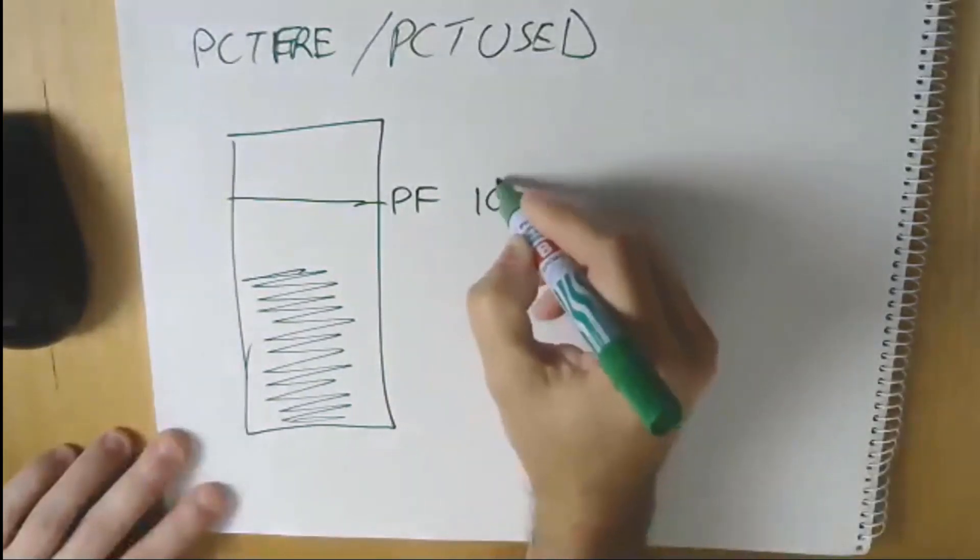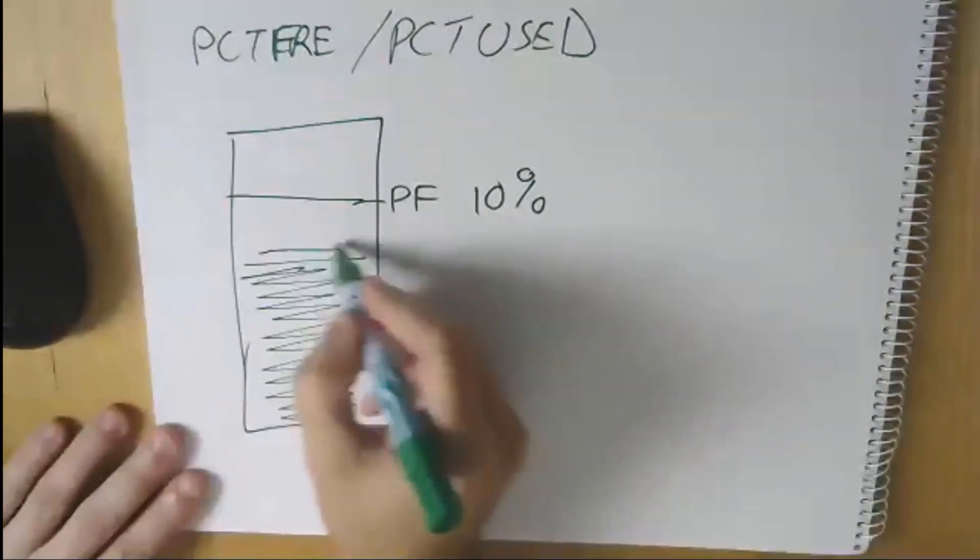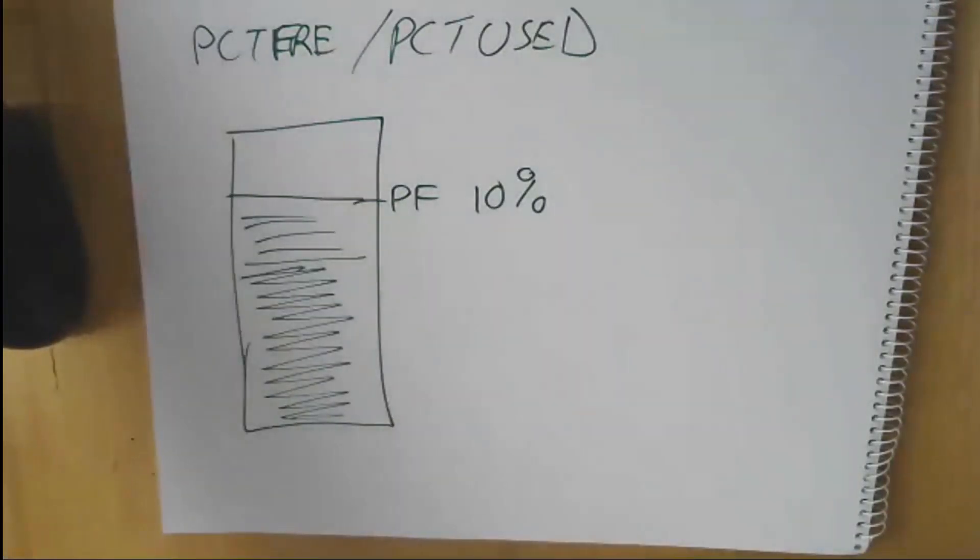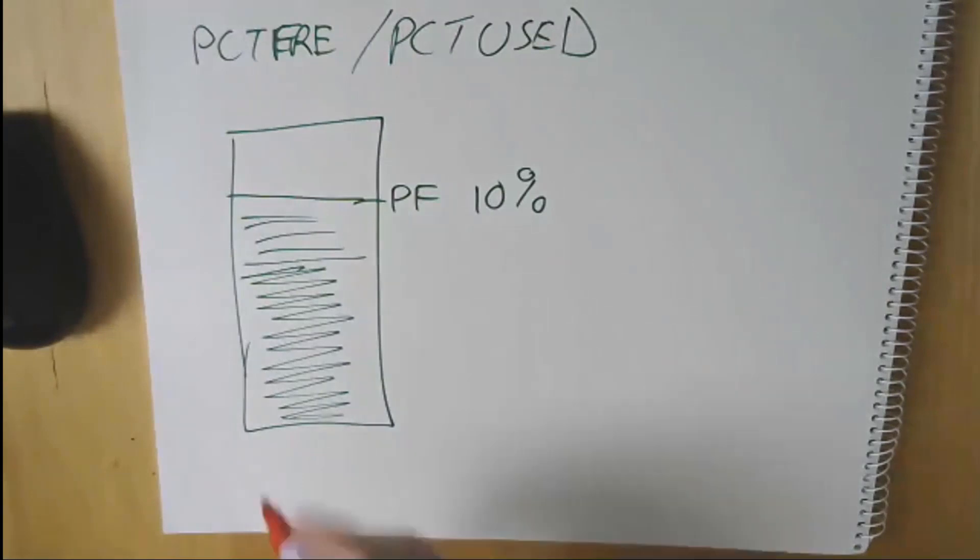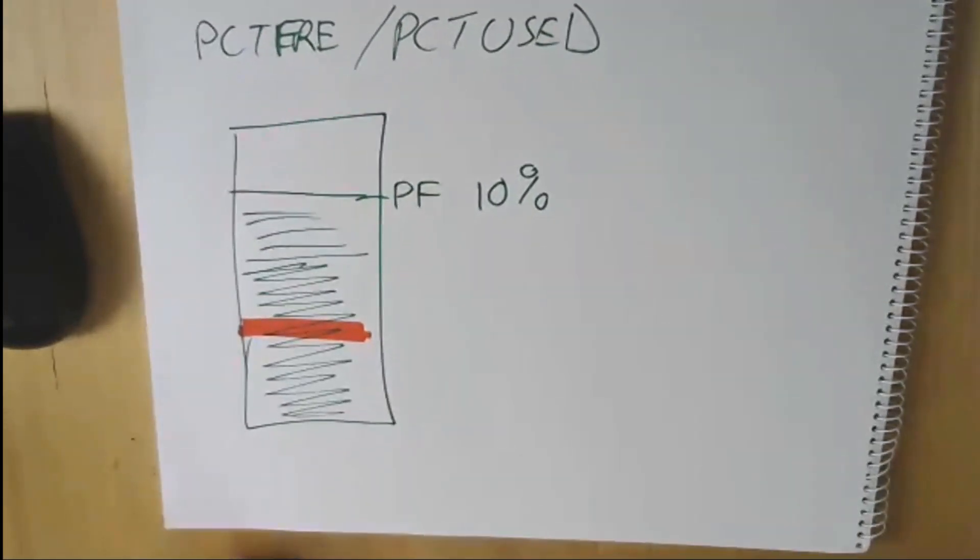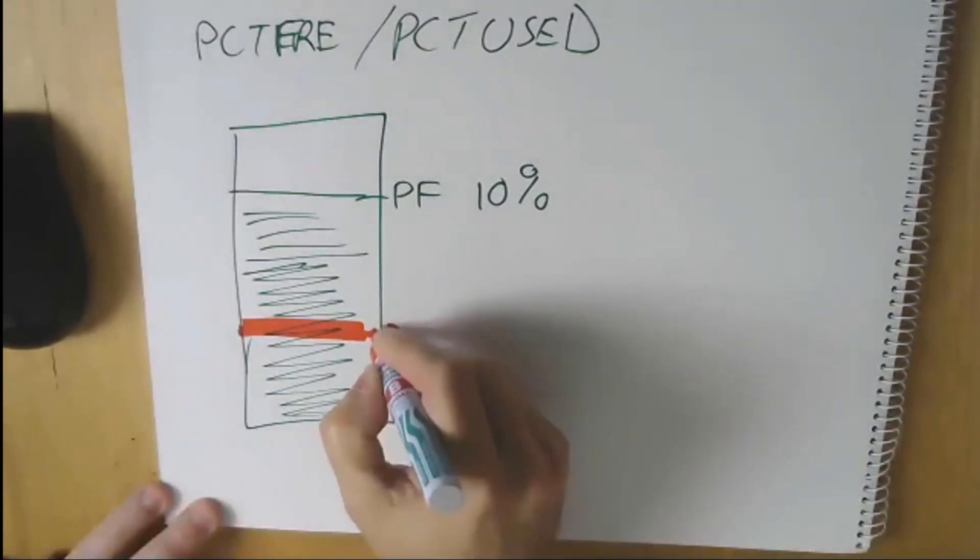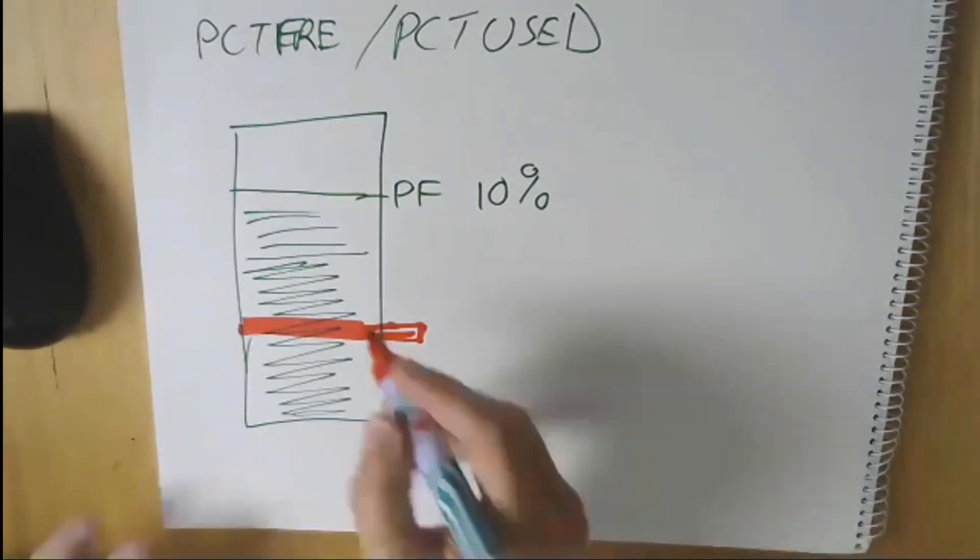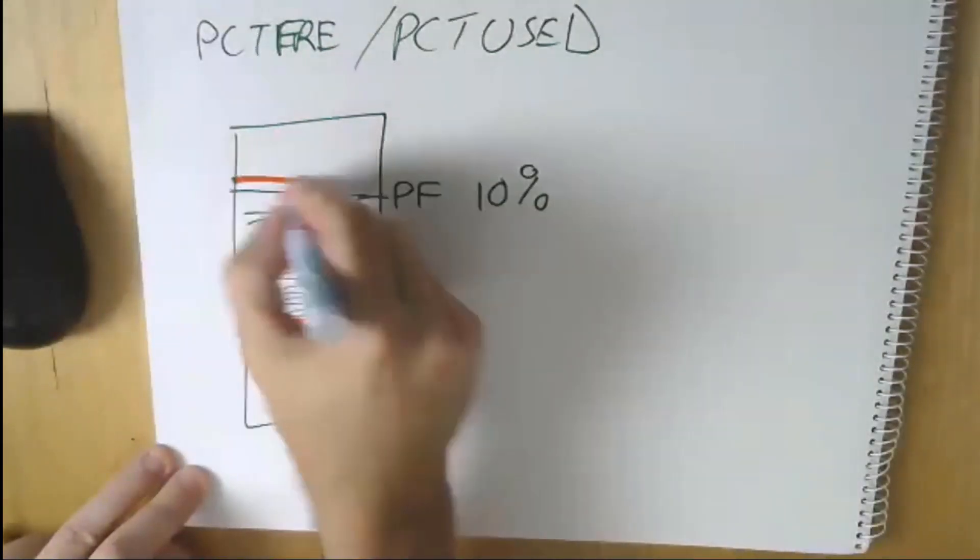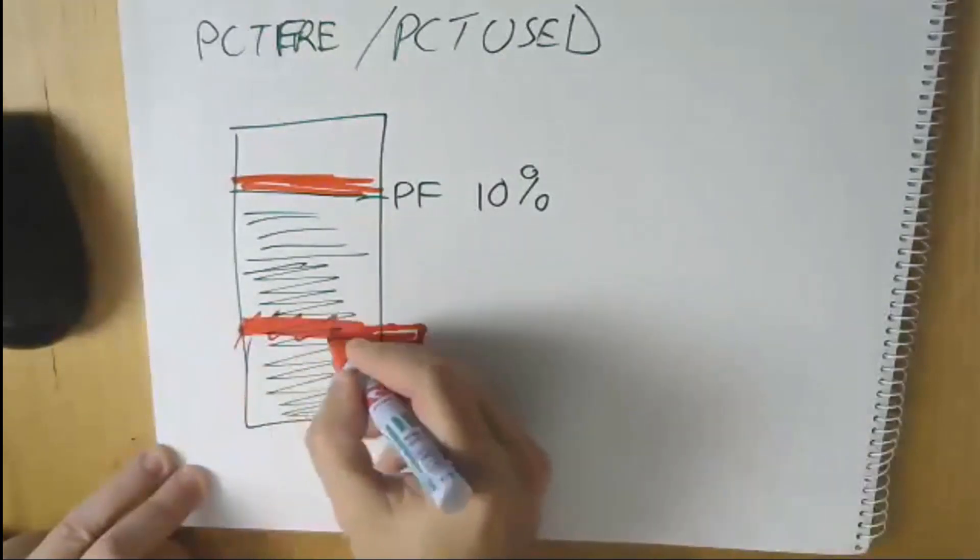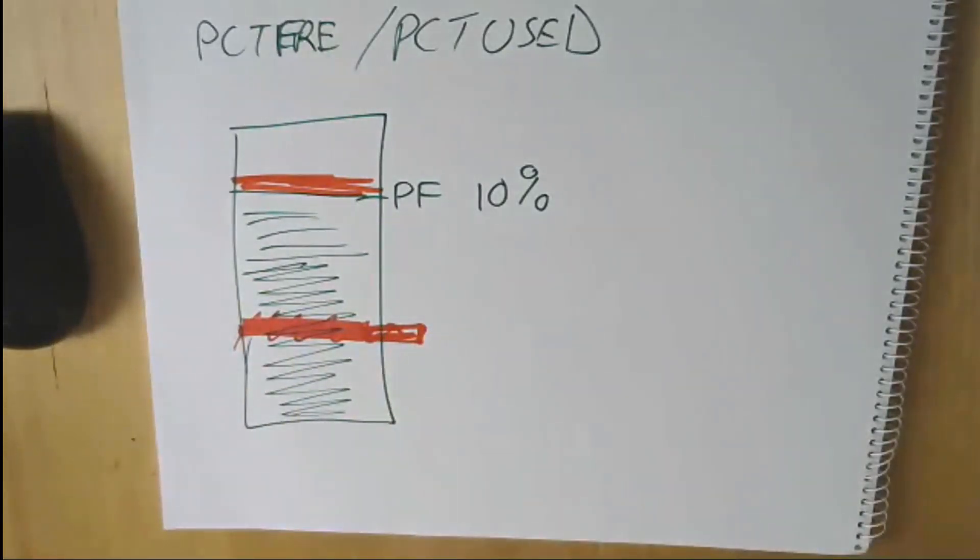By default, that's 10% of the block. The reason we do that is people may come back later and take an existing row and want to update it, making that row larger. Obviously it can't fit back where it was, so that row will actually be relocated to here in the percent free area. That space becomes free for smaller rows to go back in.